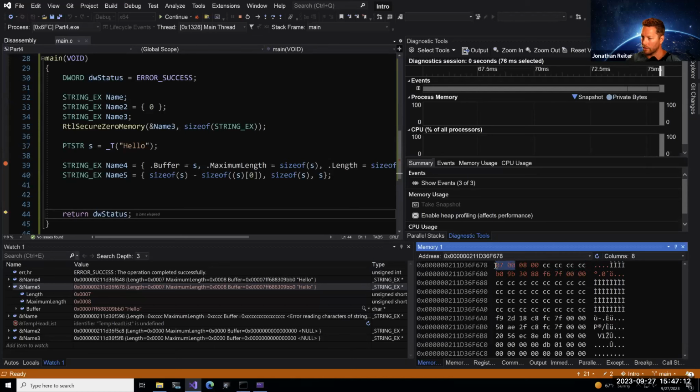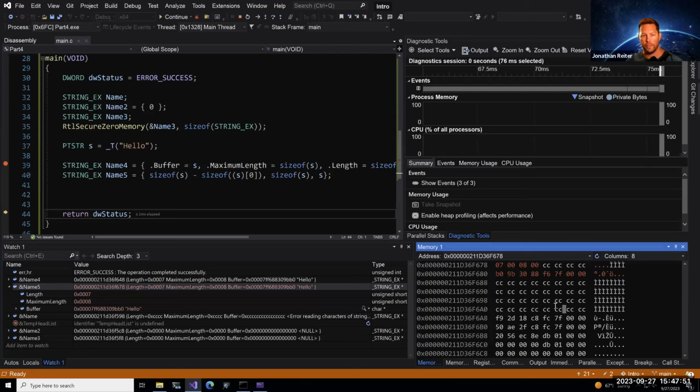We have our first structure member, which is the U short length. And then the next structure member, which was a U short for maximum length. And then we had our pointer to our buffer. Our pointer is an 8-byte pointer, right? So 64-bit pointer sizes are 8 bytes. 32-bit, they're 4 bytes. And the U shorts, we can see here, they're 2 bytes. So 2, 2, 8. 2 plus 2 is 4, plus 8. And then this stuff in between.